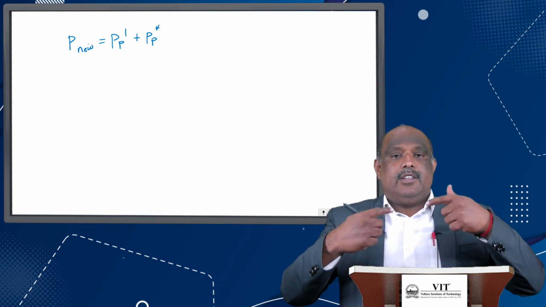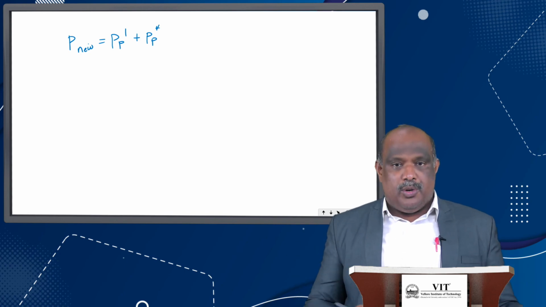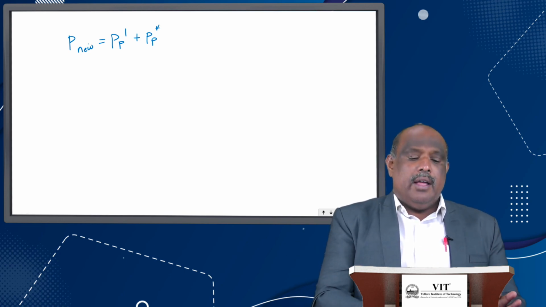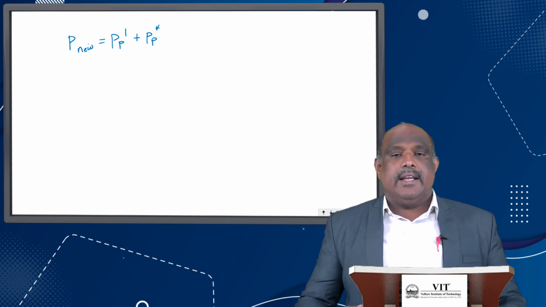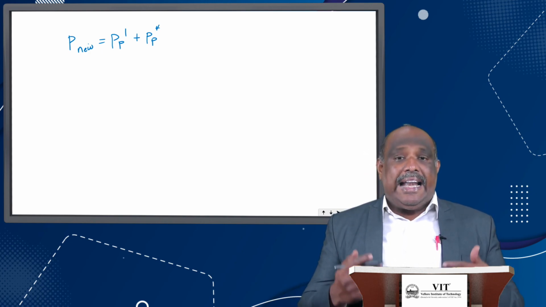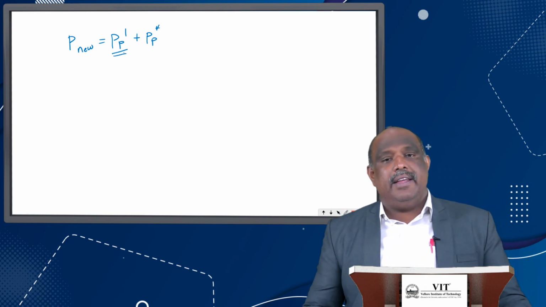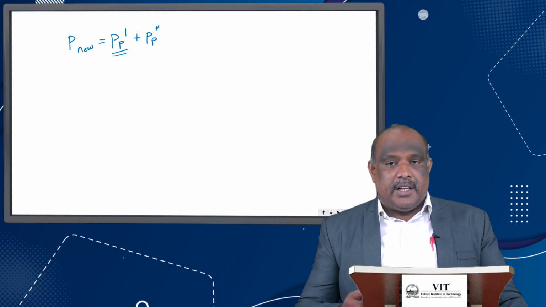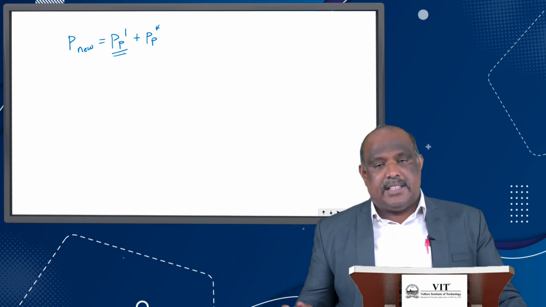Go and try to substitute once again in the continuity equation. You see whether this equation is getting balanced, equal to 0. If it is equal to 0, then this pressure P new is the final pressure. If it is not equal to 0, once again you go for the iteration until what? Your Pp dash should be 0. There should not be any further pressure correction. Then the final pressure is nothing but the pressure on the right hand side.